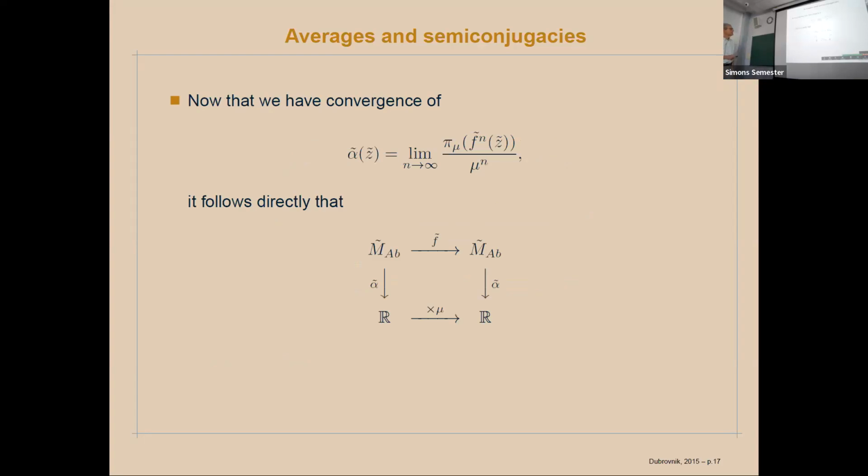So what that means is, once again, we write this down, and now we get a semi-conjugacy. But the important point is now it's a semi-conjugacy in the universal abelian cover to multiplication by mu. In other words, you have this guy here, whatever it looks like, and it semi-conjugates to multiplication by mu. So it's all happening in the cover. That's the downside of this whole thing. At least a priori, everything's happening in the cover, and it's not going to go down to the base, at least as the semi-conjugacy.